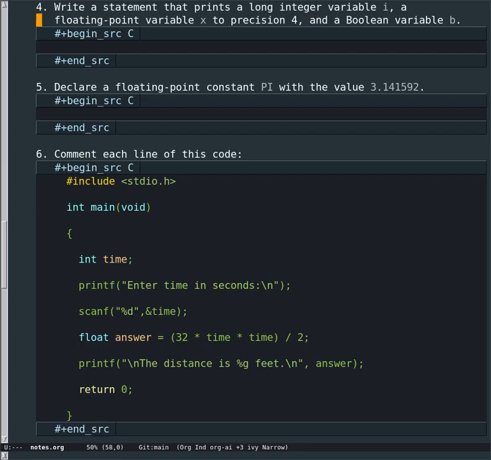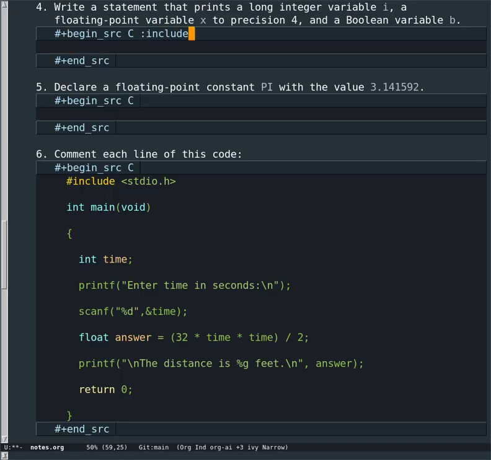Write a statement that prints a long integer variable i, the floating point variable x to precision 4, and a Boolean variable b. Again, I'm not going to put in the definitions of the variables. I just assume that they have been defined, and I'm going to only put in the printing statement itself. Now, to have bool, a Boolean variable, I need to include something special.